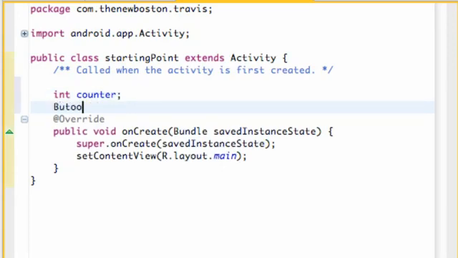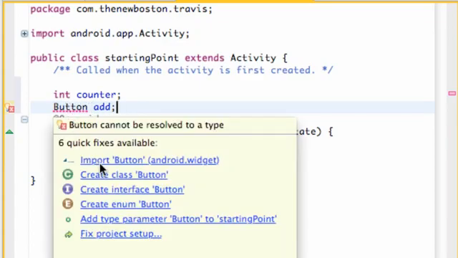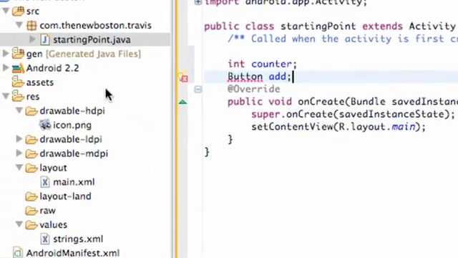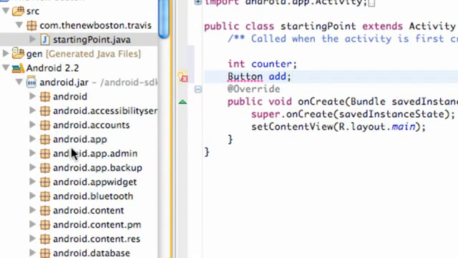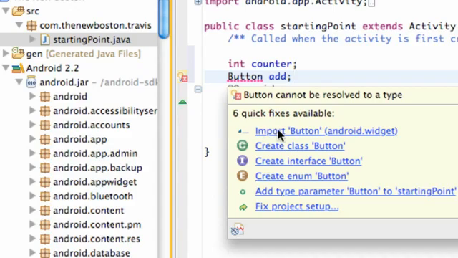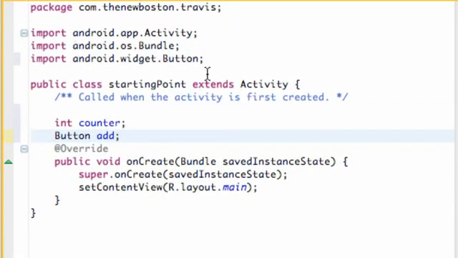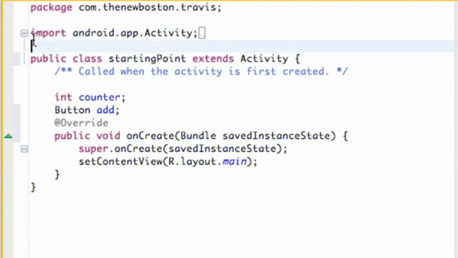Now we're going to define a button as well, because we have two buttons, an add button and a subtract button, so we're going to say Button add. And I hope you noticed that I put a semicolon after both of these lines. That's standard in Java. After each line you want to put a semicolon. And we're getting an error for Button. So hover over the button, and you can see we need to import the button, which is a class from the android.widget package. Under this 2.2 there's a package called android.widget. That's where the button is located, so that we can use its methods. We need to import it. That import comes up here, android.widget.Button. So now we can use the methods from the button class. There we go, we set up a button variable.